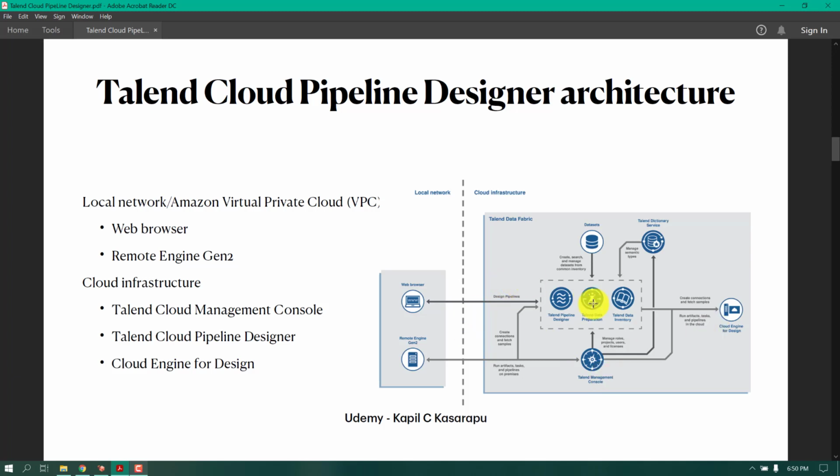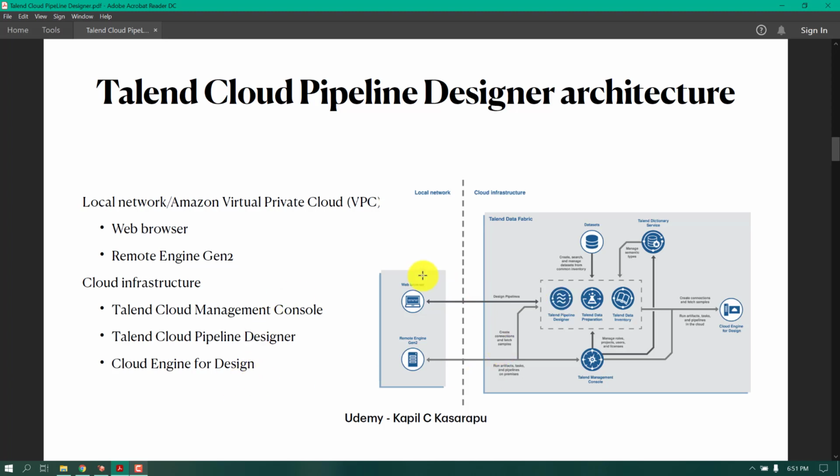Then in Talend Pipeline Designer, you can design your complex end-to-end pipelines to process, enrich, and transform data at rest or in motion. You can run these pipelines either using the embedded cloud engine for design or using a remote engine Gen 2 installed on your VPC or on premises.